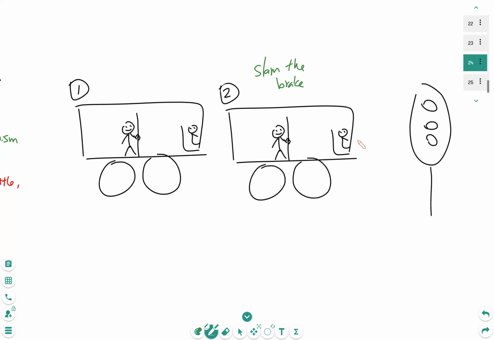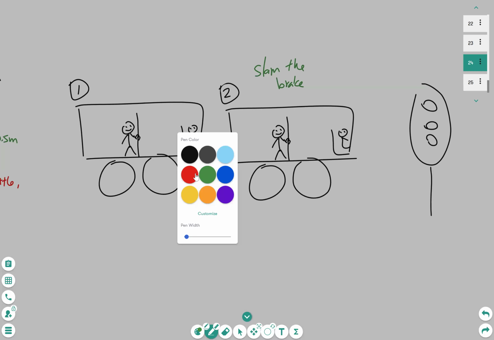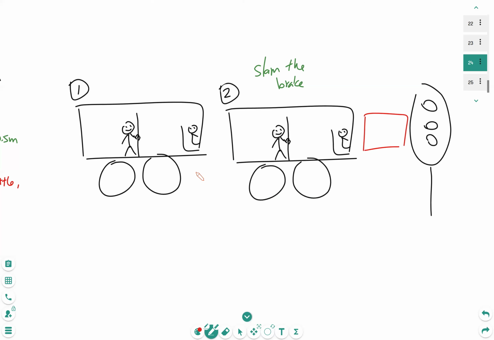Now, as he slams the brake, what will happen to the bus? Does the bus stop there directly? Exactly? No, it doesn't. The bus will carry on forward a little bit until it stops here. Hopefully, it will stop in time. Obviously, you're not happy because it was harsh braking. So that's 3. That's what will happen here. The bus will jerk forward a little bit, the braking distance, until it stops.